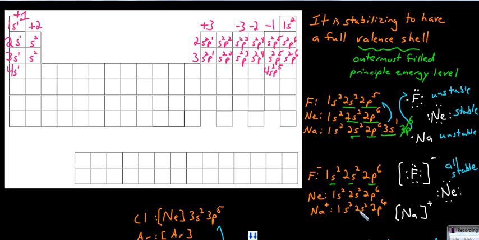Also now, sodium, having lost that 3s1 electron, it has just electrons in principal energy level 1 and 2. There are 2 plus 6, 8 valence electrons here, full octet, stable, the same as neon. So we can see that both fluorine, when it gains an electron, and sodium, when it loses an electron, become more stable, become just like neon.